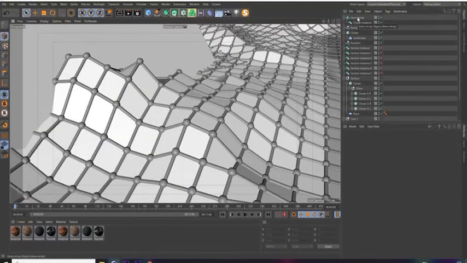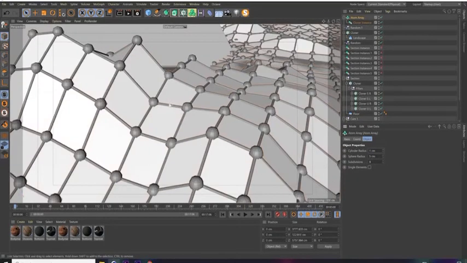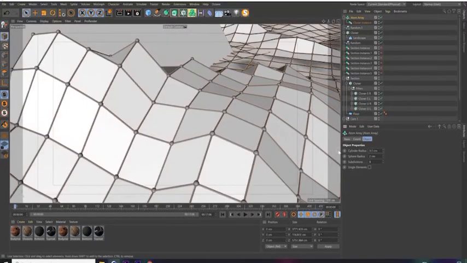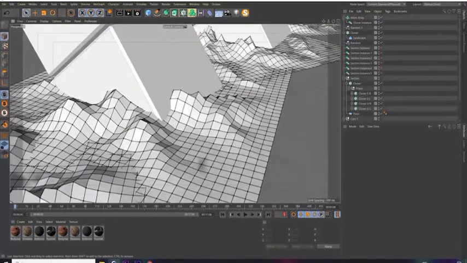If I click on the atom array, the cylinder radius here controls the width of these lines in between, and the sphere radius here controls the size of the joint in between. I think we need something like 0.5 for the cylinder radius and 2 for the sphere radius, and then subdivisions I will lower down to 5 just to speed things up a bit.